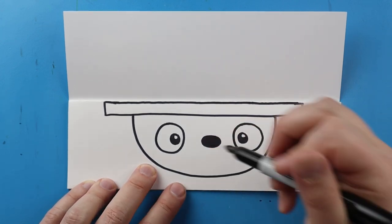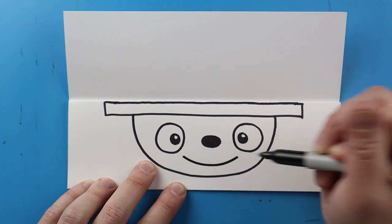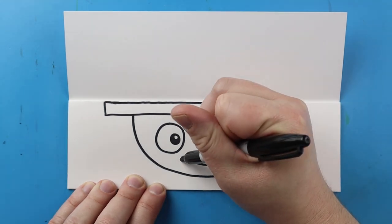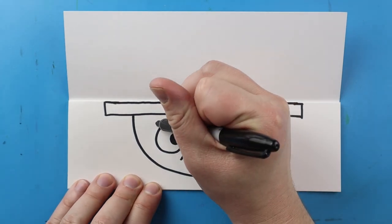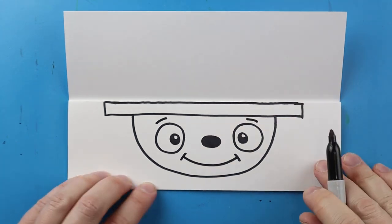Next, let's make the mouth. I'm gonna draw a nice big smiley face shape right here for the mouth of our Cat in the Hat. And on each end, we'll draw a little line here. Now right above the eyes, I'm gonna make a little line for the eyebrows.